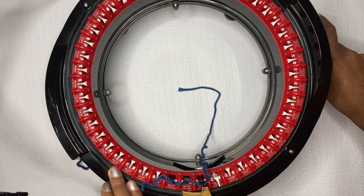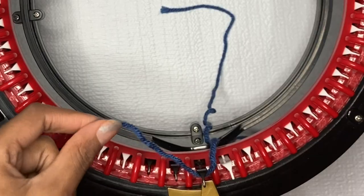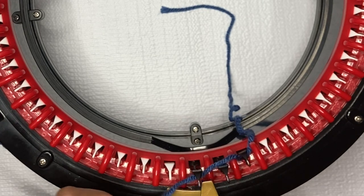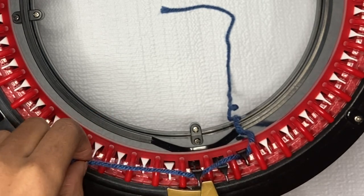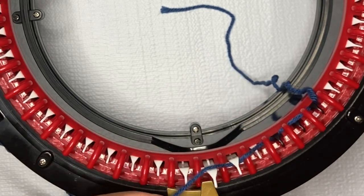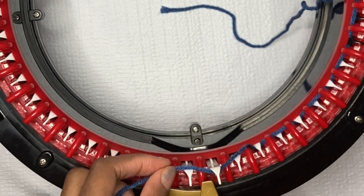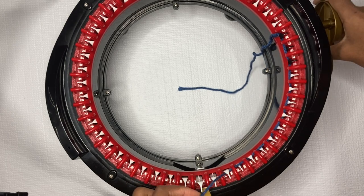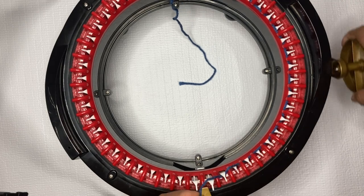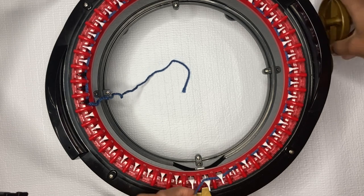And then you want to start slowly cranking your machine, and this is where we start to cast on. So the next needle is black and you're going to go behind it. And the next needle is black as well, and you're going to go in front of it. And then all the needles after that are white, but you want to continue that same pattern: behind, in front, behind, in front. And once you get the hang of that, you can go a little bit faster. And you do that for the entirety of all 46 of the needles.